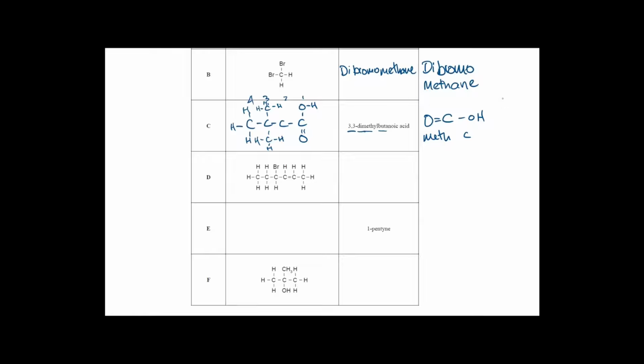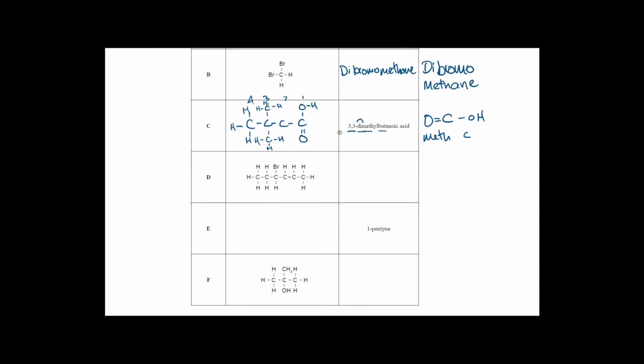On the third one, do we have 2? Remember, the di means 2. Do we have 2 methyls? Yep, we've got that. Do we have butanoic acid? Well, we've got 4 in a row here, and on the first one, we've got this kind of chain that we need to have. This one here, that's there. There's nothing else there, so it's a bit of a mouthful to say, and it's a bit of a complicated molecule. They don't really give you a lot of space, but that's what it would be.